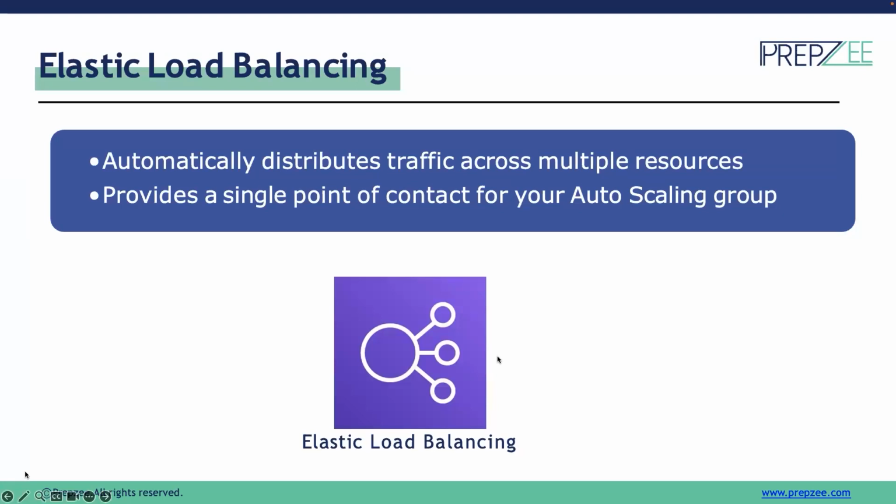So here we can have a load balancer created, which we can use for automatically distributing traffic across multiple resources, where we can have a DNS generated once we create a load balancer, and using that DNS, the end users can reach any instance that we have deployed in that specific cluster. So for working on load balancing, we do need something called a launch template. And in terms of the exact distribution, what happens?